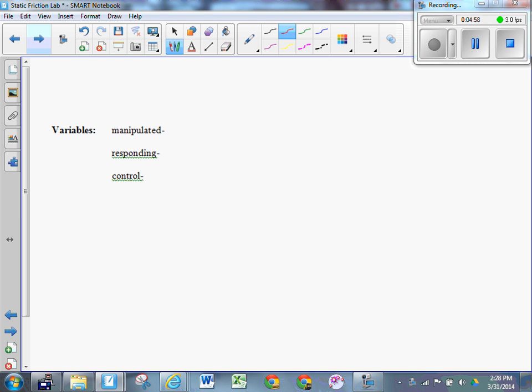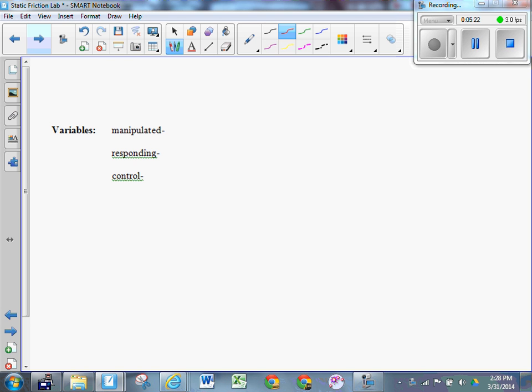There's one thing that's really, really important that you recognize as control variables. You've got to get that. There's a lot of things that should be controlled, a lot of things that should stay the same, but there's something that's critical. If you change this, then this experiment is useless. There's no point in even doing it if you change this. So basically, it's everything else, but you've got to recognize what that one thing is that's so important that you don't change. It's the single most important thing that stays the same.